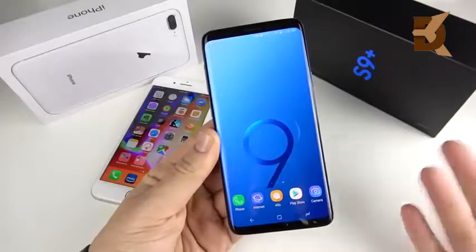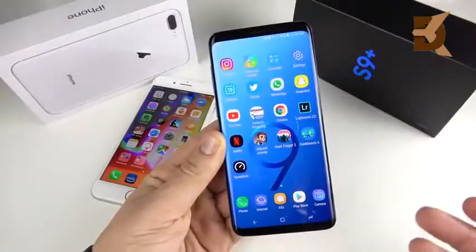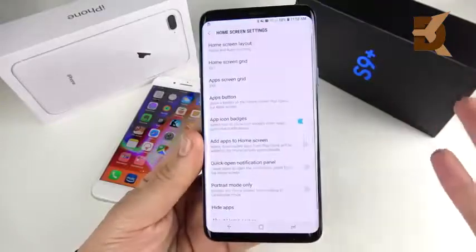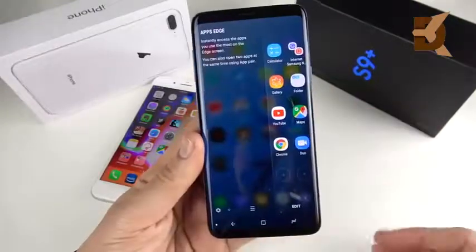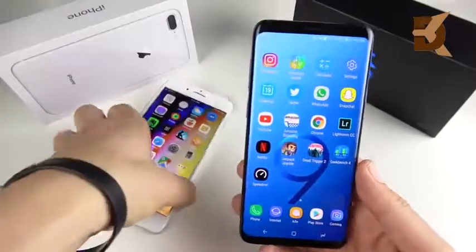But on the Galaxy S9 Plus, I feel like this is the phone that deserves that, because this is the phone that looks at you and says, I'm an advanced phone. It says, watch this, watch what I can do. And it doesn't hide that fact. If you hold down, the home screen settings are right here. Look at all these settings. You open it up, you scan with your irises. The S9 lets you know I'm advanced, and it doesn't hide any of that. This can be a little bit more difficult for users to use, though.